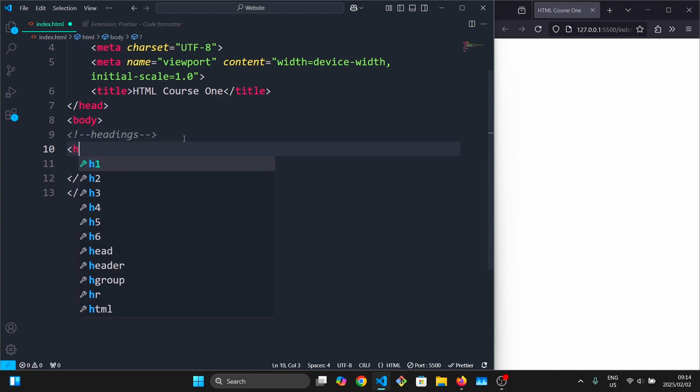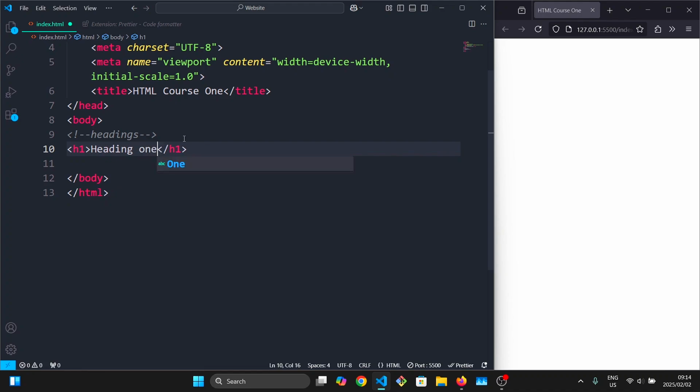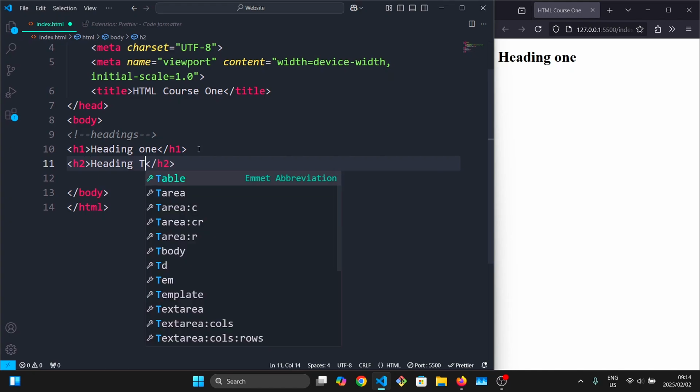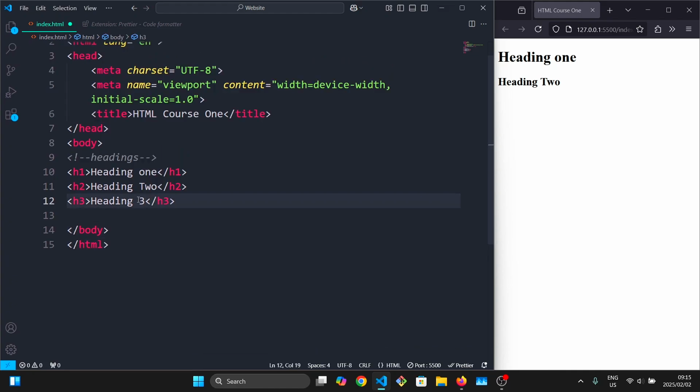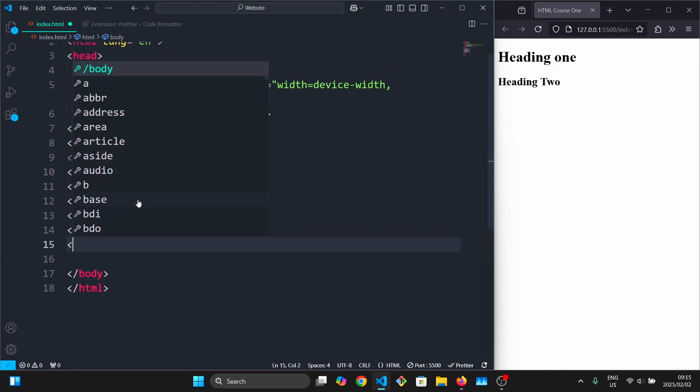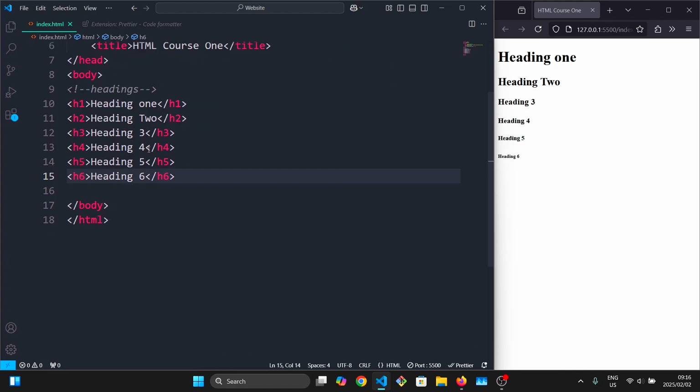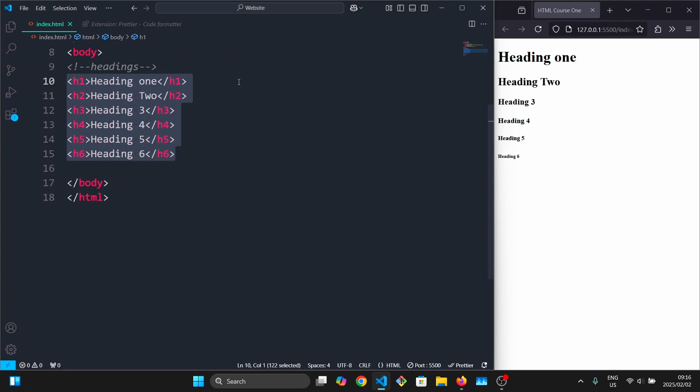The first tag you need to learn in HTML are the headings. The first heading is H1 and is the biggest one. You can see heading 1. And these go from H1 to H6 and they differ in size, going from largest to smallest. Another one is H3. So if you are writing an HTML document and you need headings, you are going to be using these 6 headings here. You can use H1 here for the main heading and use the others for the subheadings.